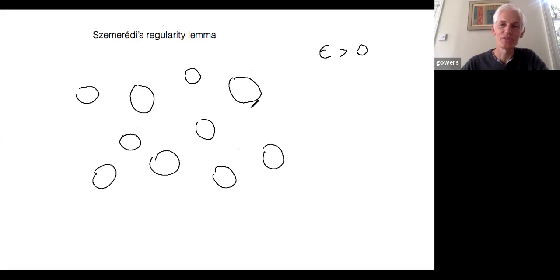Well, of course, we can partition the vertices of any graph however we like, but this partition has a very special property, which is that for almost all pairs, if you look at just the portion of the graph, or just the edges of the graph that join the two vertex sets between those two parts, almost all of those look like random graphs.